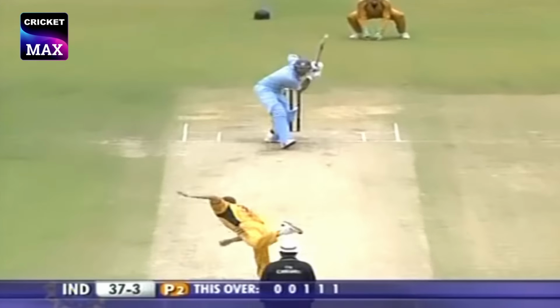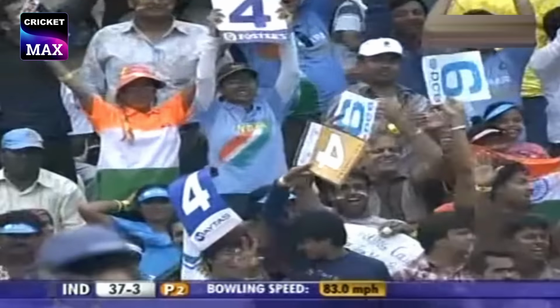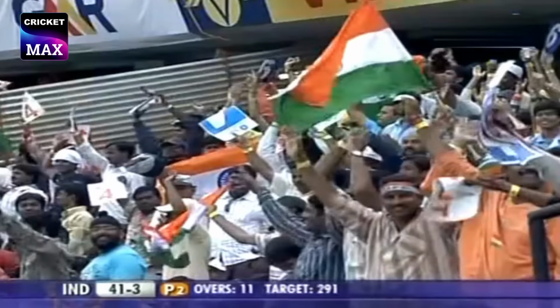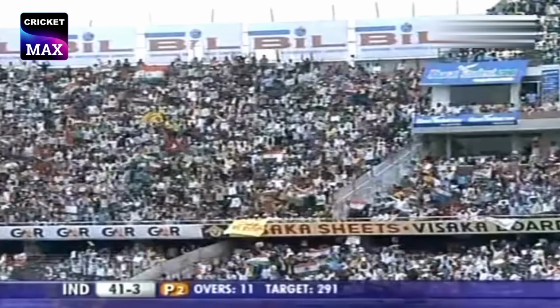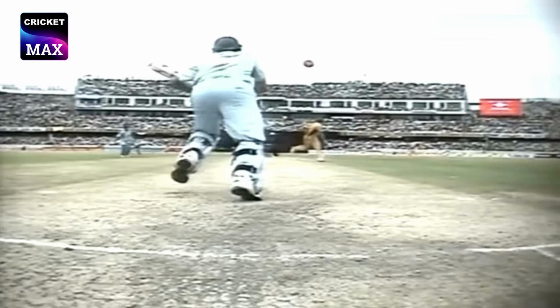Great work. Oh, that's a beautiful shot. Yuvraj Singh, dive from Bojas, can't get to that. So Yuvraj brings up his first boundary. After 11 overs, India 41 for 3. The good players can hit straight. That's beautiful there. There's never ever a fielder right behind the bowler. Maybe he's just coming to terms with the pace of this pitch now, Yuvraj.